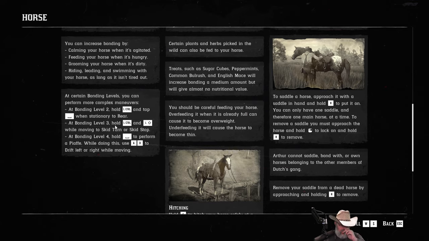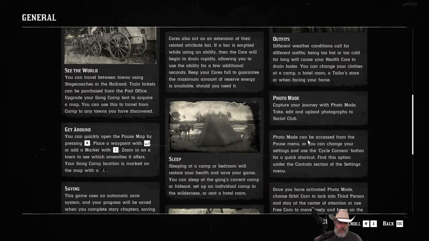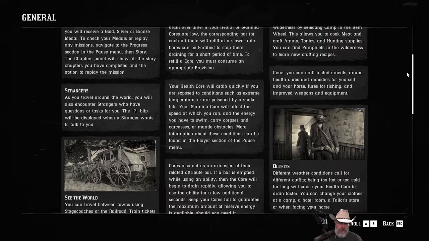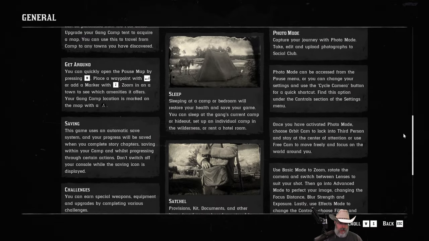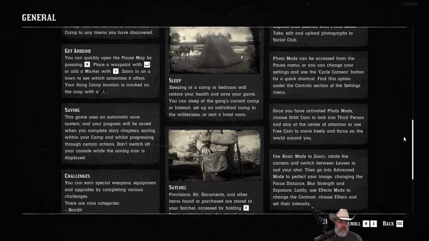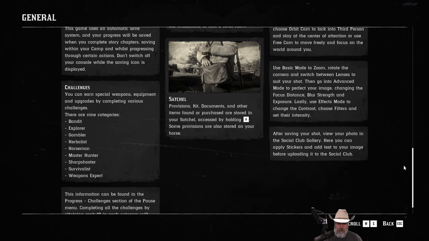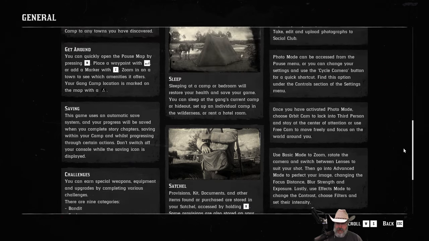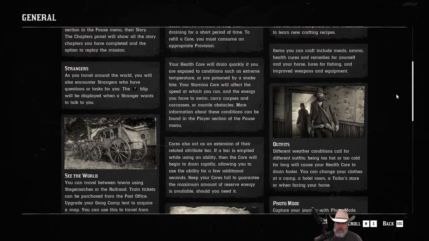Oh, we haven't tried our skid stop yet. We got that at one point. Let's look under general. Story chapters, photo mode, sleep saving challenges. Get around quickly. Satchel. Basic mode to zoom. Photo mode, outfits.